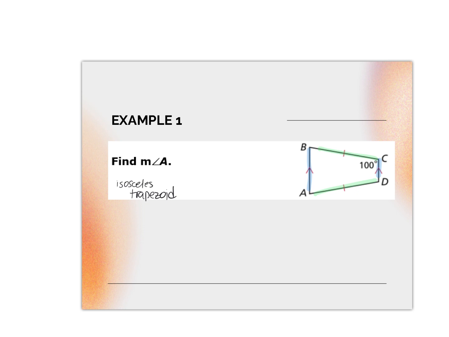So again, if I'm dealing with an isosceles trapezoid, I know that my legs are congruent, right? I know that my base angles are congruent as well, okay? And I know that my diagonals are congruent, right? So these are three things that I know as soon as I know something is an isosceles trapezoid. So in this problem, because I know my base angles are congruent, I know that if C is 100, then D is 100. Now, I know all four angles have to add up to 360.